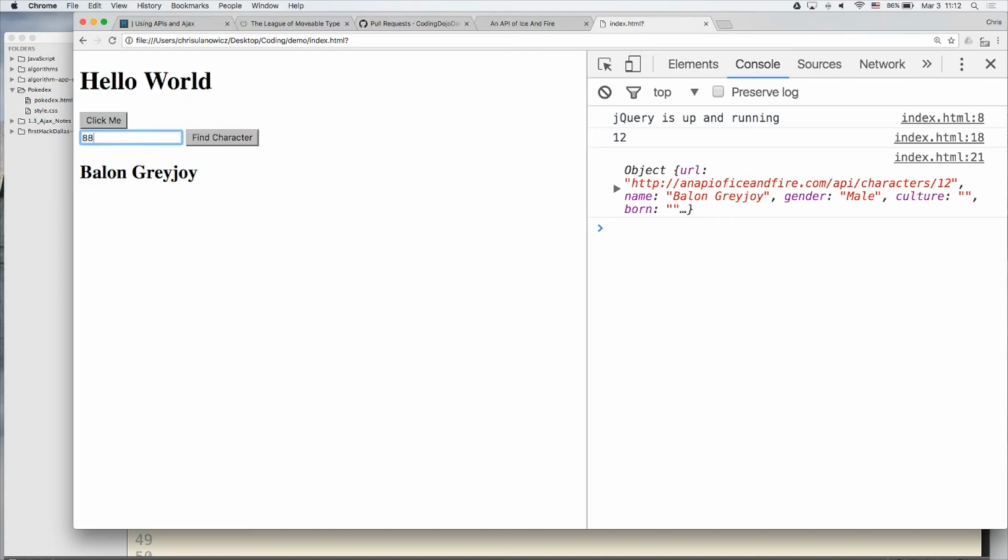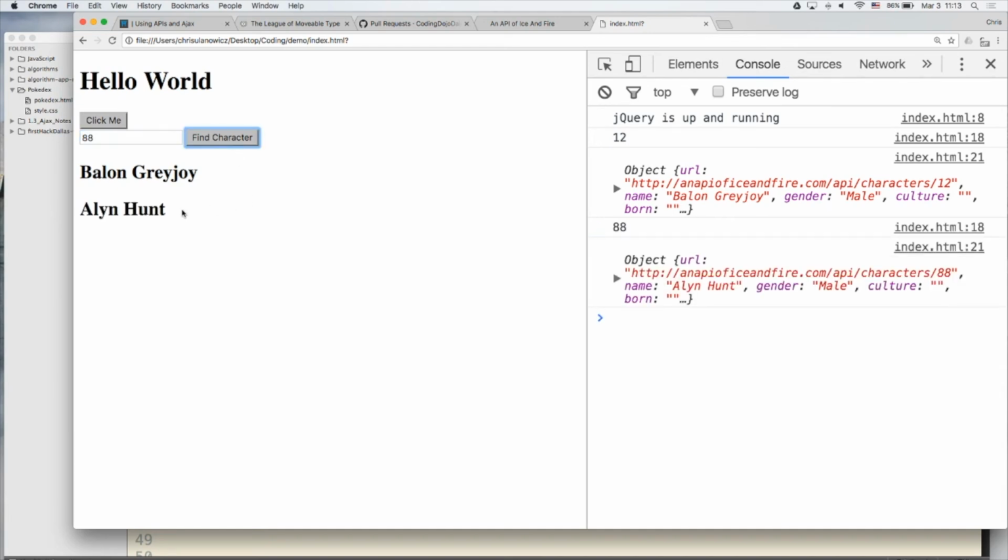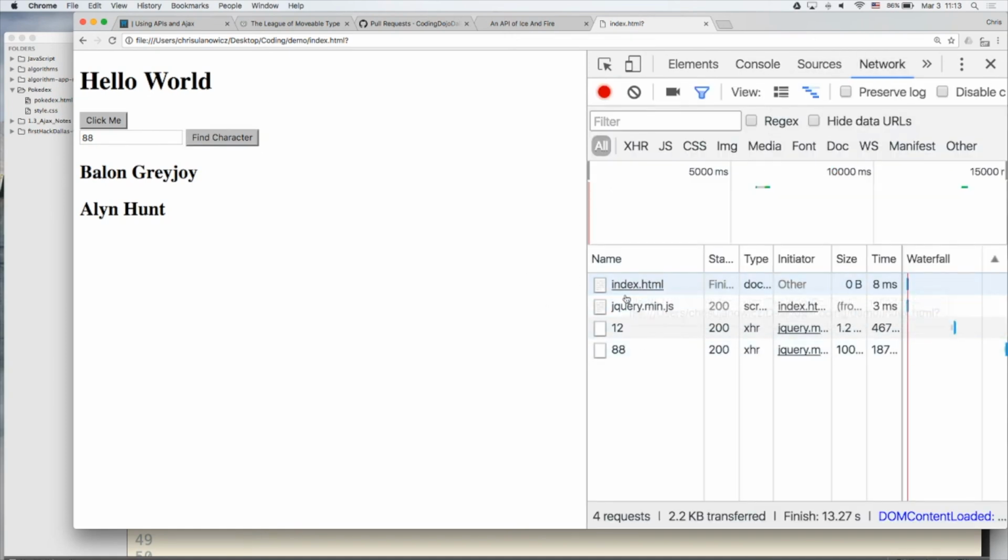So we can just keep doing this, check various character names. We're just appending, so it's just adding to it. But at no time, go in network, and no time are we refreshing or reloading the page. And that is the AJAX part of it. That's pretty much the basics of everything. Obviously, some APIs have pictures, which is how I got the Pokemon one, to have all the images. Yeah, so you can do all kinds of things.